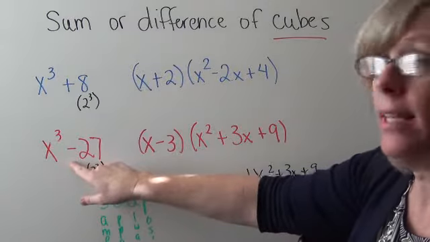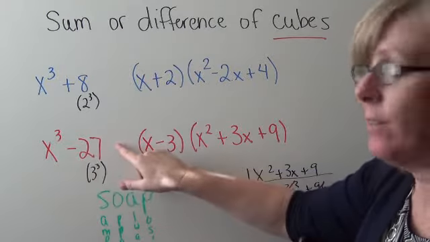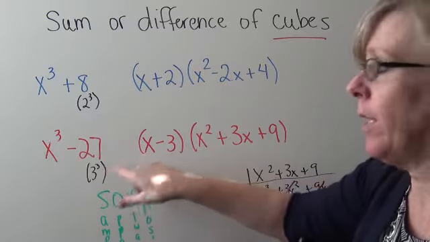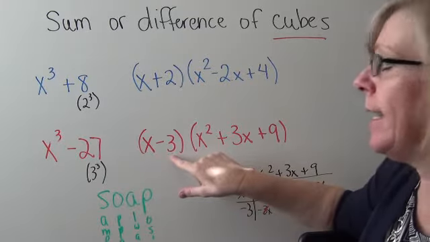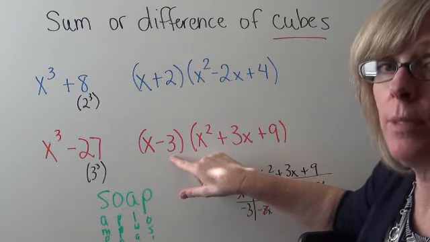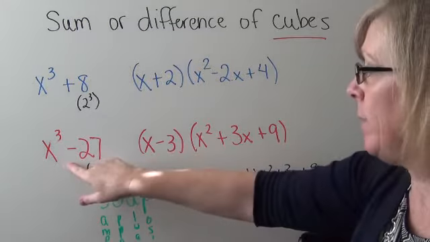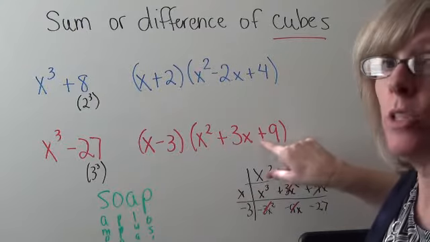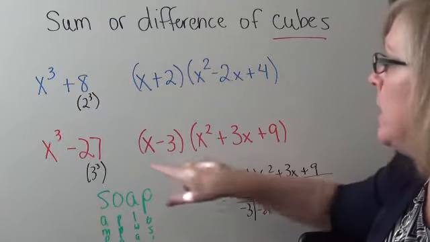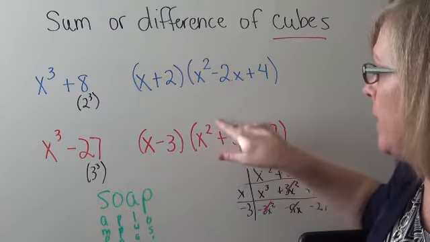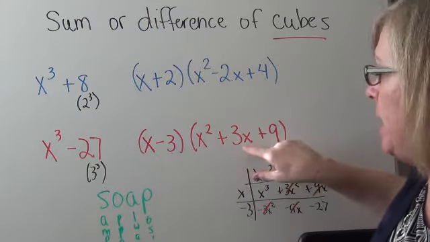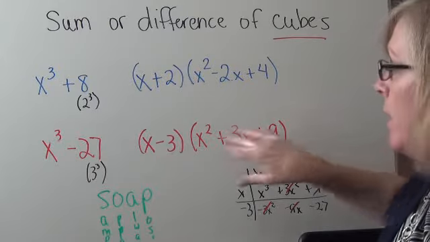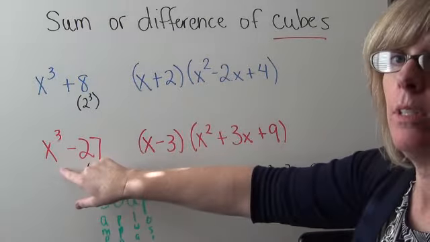If I did x cubed minus 27, my cube roots are x and 3. So I'm going to start with x and 3. And I remember same sign. Same, opposite, always positive. Same goes here, the opposite sign goes here, and the last term is always positive. So I know this is going to be x squared, opposite sign, same number, 3x, plus the number squared. This is how this came about.